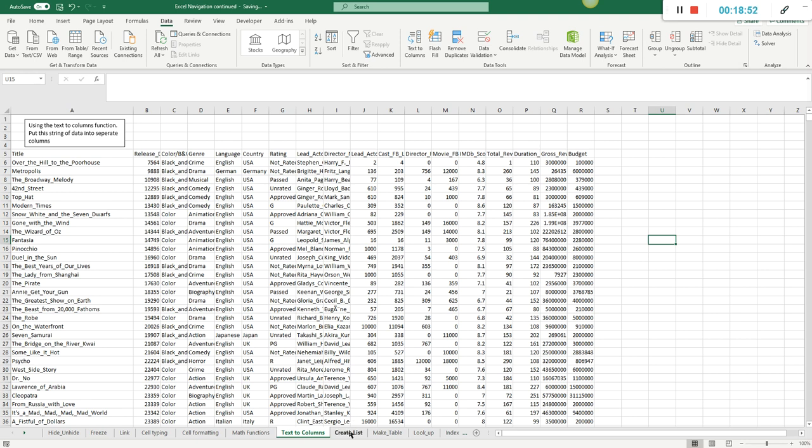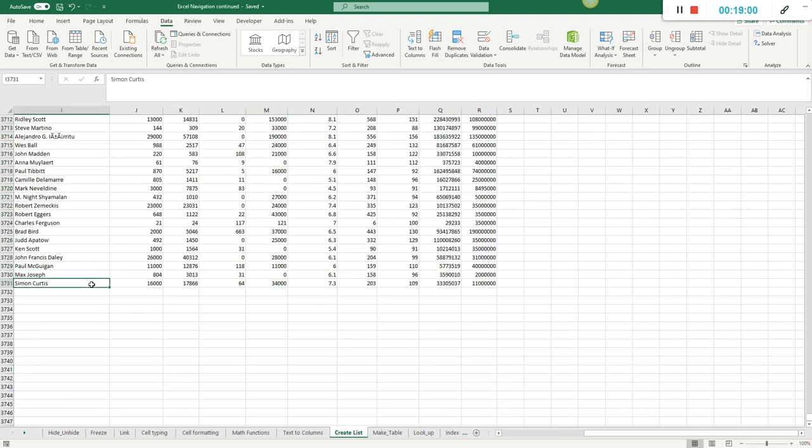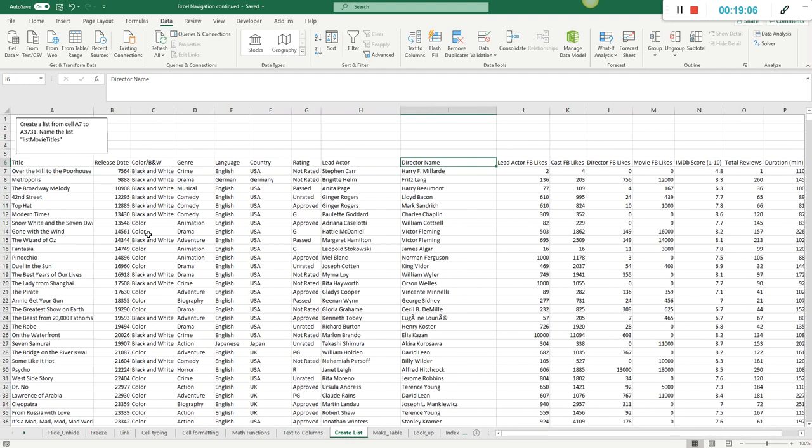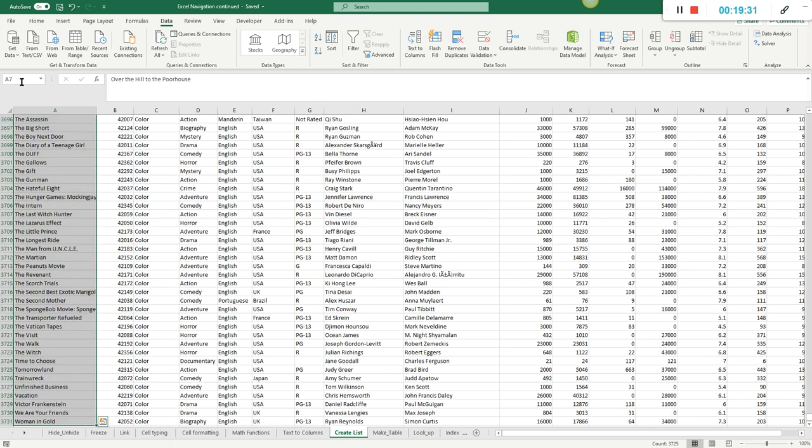It's also a pretty simple function, but if you don't know how to do it, it would take you hours to organize that. So now let's create lists. And lists, as you guys can remember, are very important for creating drop-down boxes. And they also help us to navigate certain things a lot faster than you would if you didn't have a list. So if you guys can remember, we want to create a list of movie titles. And that's real simple. What we're going to do is Control-Shift down. We're going to highlight all those movie titles.